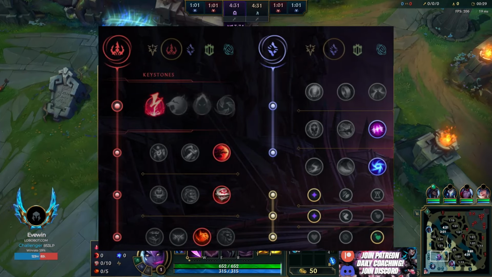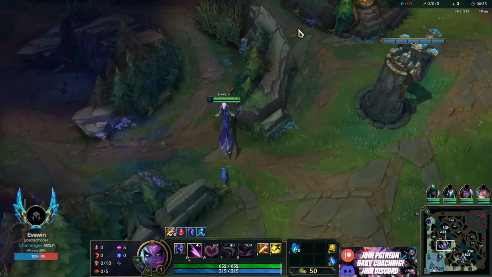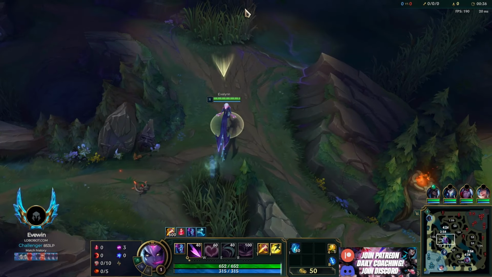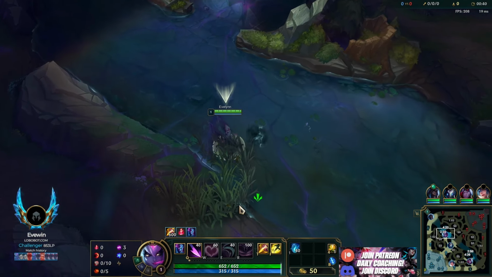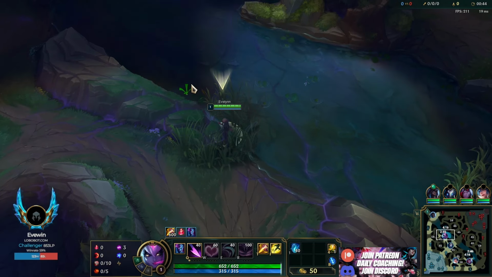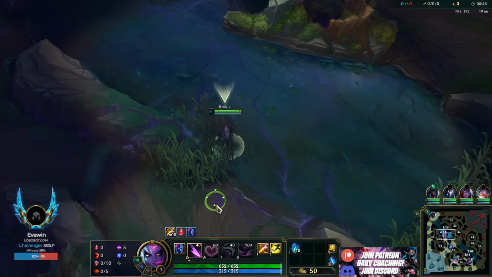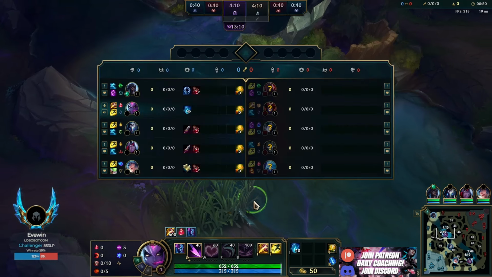Today we're playing Evelynn against Shyvana in like Plat Emerald, and I'm going to show you how to carry in low elo and what the best build is for Evelynn, runes, all that, and give you a step-by-step sort of thought process of how I'll win this game and how to apply it in your own game so you can also escape low elo and get to Challenger like myself.